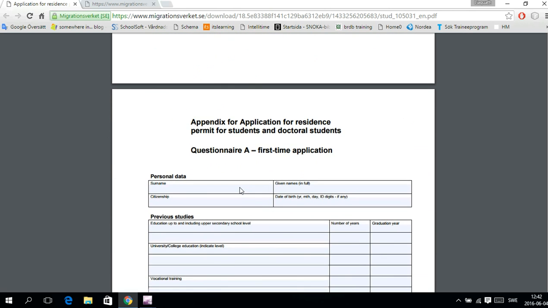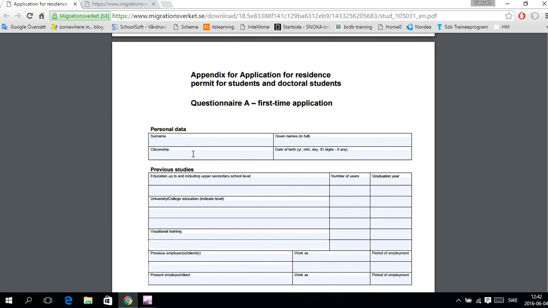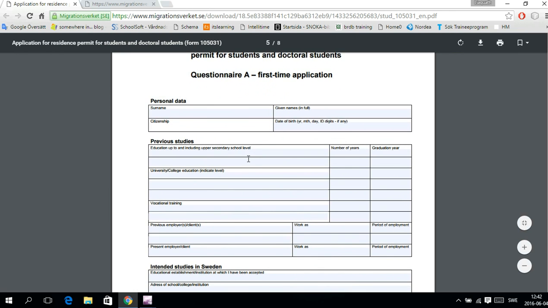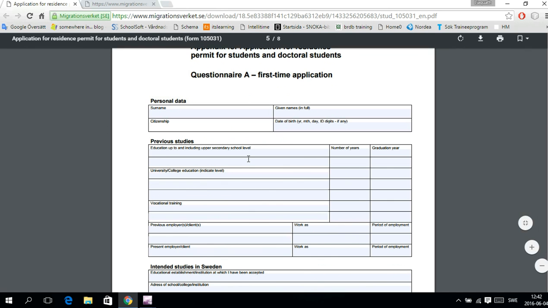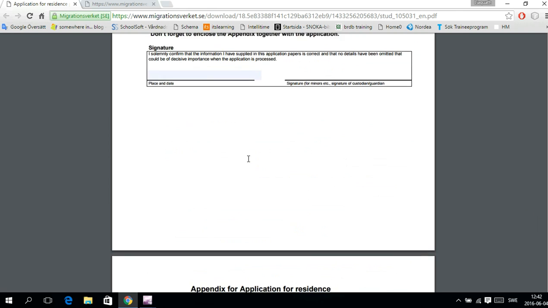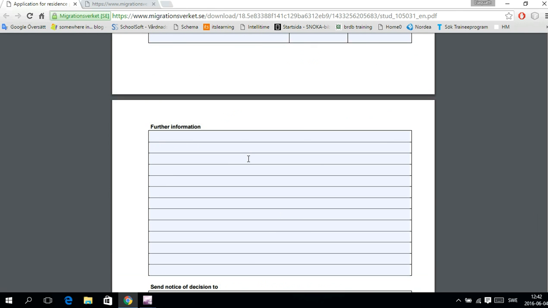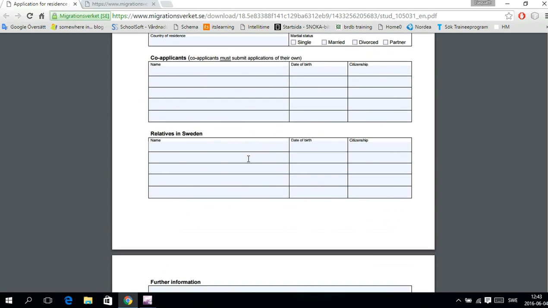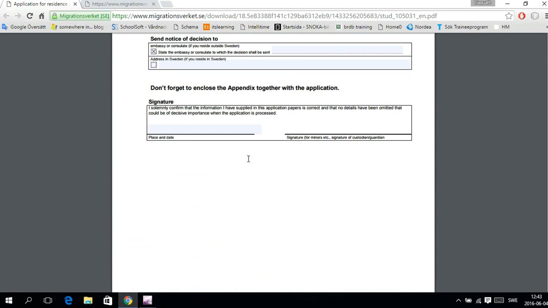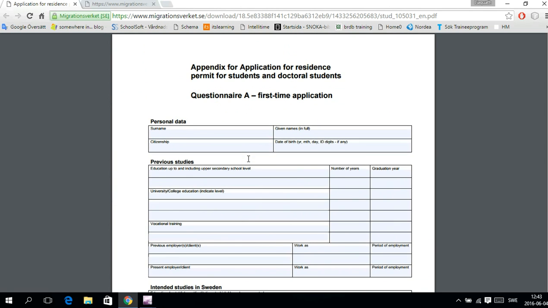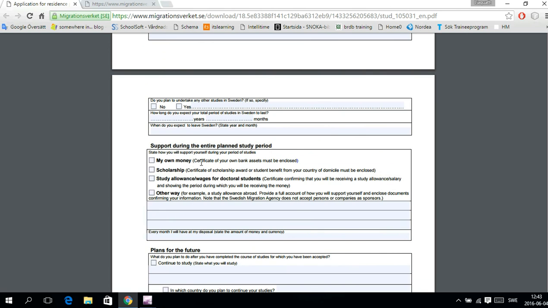Appendix: this is questionnaire A, first-time application, personal data, where the citizenship and things like that come in. The first form we filled up was more about the application for the recipient: personal information, passport information, partner, all those things. Now we are coming to the point where we give information about the study and all this stuff.